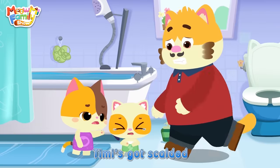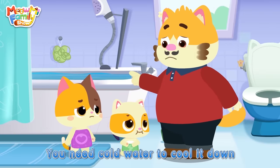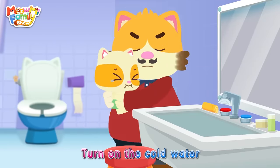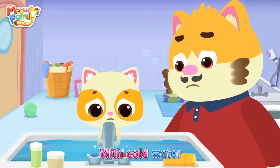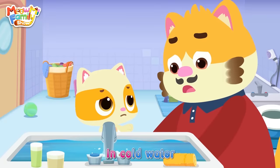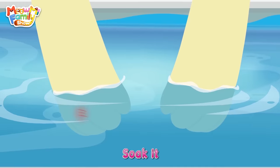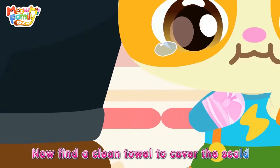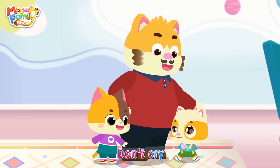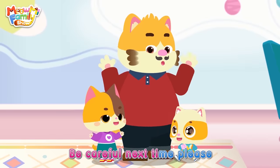It hurts, Dad. Timmy's got scalded. You need cold water to cool it down. Turn on the cold water. Put your hands under it. With cold water, wash it. In cold water, soak it. Now find a clean towel to cover the scald. Don't cry. Be careful next time, please.